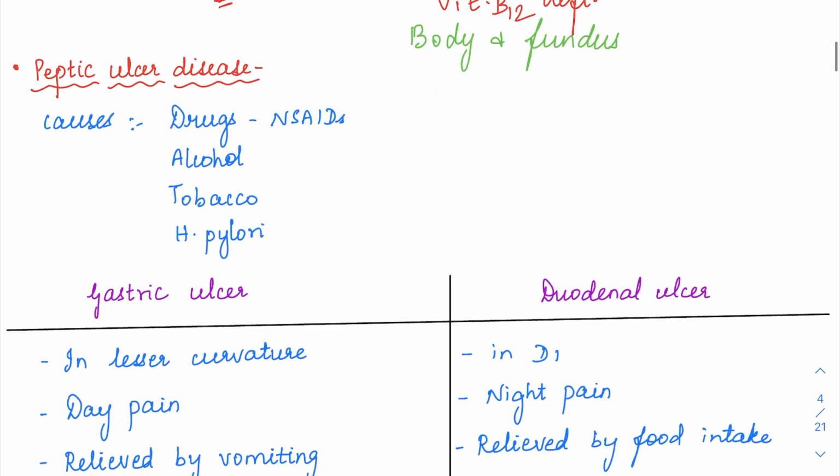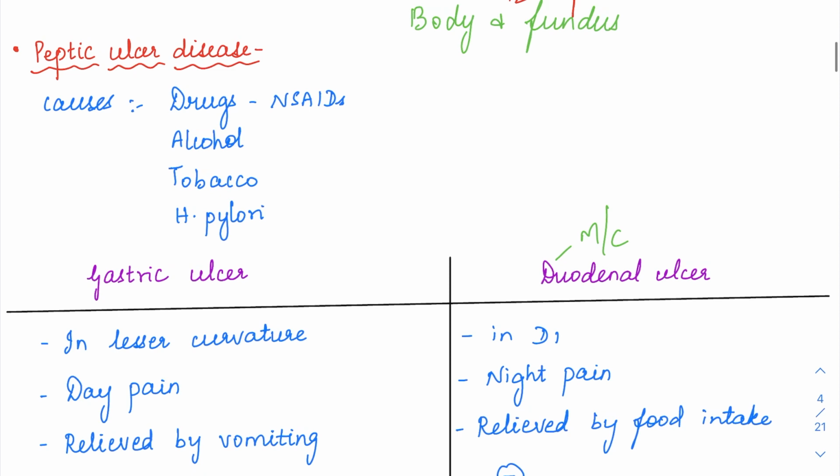These gastritis can in turn complicate into peptic ulcer disease. With repeated episodes, gastritis can form proper ulcers. These peptic ulcers can be present either in the stomach or the duodenum. Most commonly, it is present in the duodenum. So what are the causes? The causes which already led to gastritis are also trigger factors for peptic ulcer disease. Drugs like NSAIDs, tobacco, alcohol, even eating spicy food. Spicy food is also a trigger.